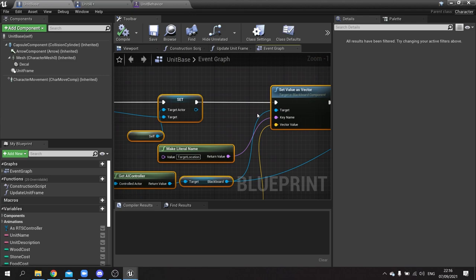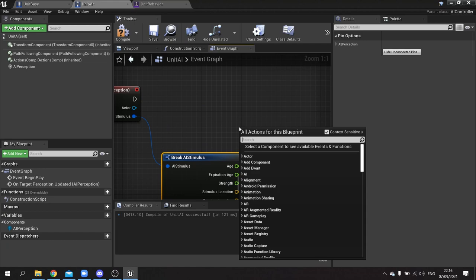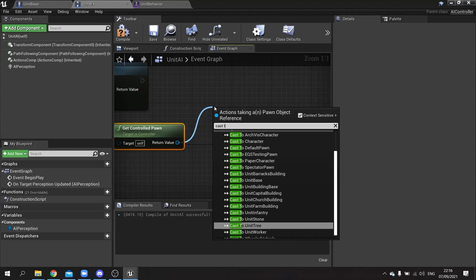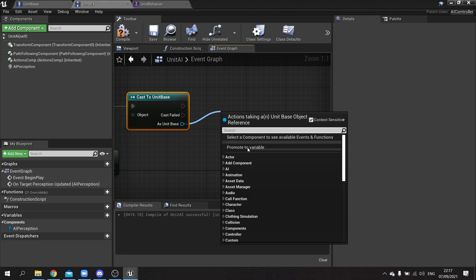The first thing we need to do is set their target actor. So over here, we need to get the controlled pawn. Now, at the moment, the controlled pawn isn't accessible straight away. What we do need to do is get a reference to it, because right now, it's just a generic pawn that we don't really care about. So I'm going to get the controlled pawn and cast that to our unit base. This will be on the begin play event of our AI controller. On this, we want to store this as a reference, so make that a variable.